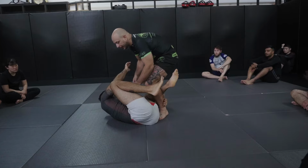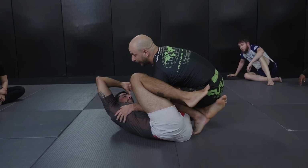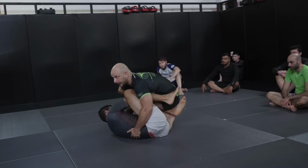My hand is going to go inside like this. My knee and elbow connect to make this big wall here that stops his knee from getting to frame in front of my chest. Because if his knee gets in here, he can hold me off and actually extend me away.